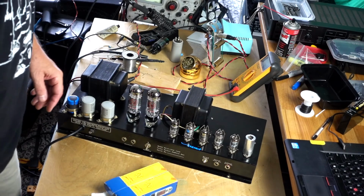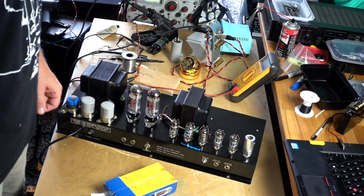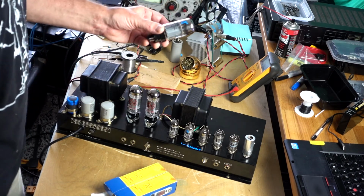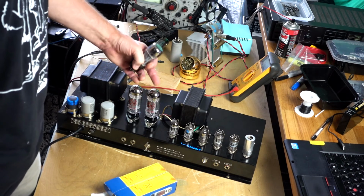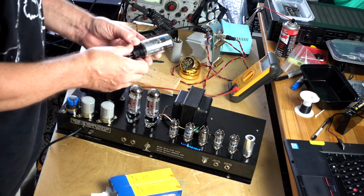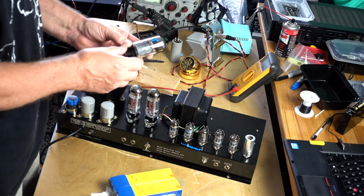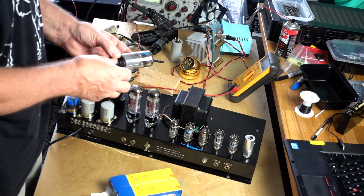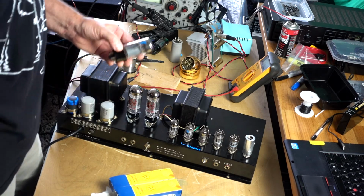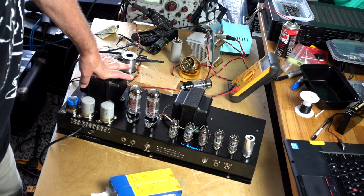So here's what I did at the end. I changed the main filter cap, one tube for the tremolo, and instead of 5881s, I installed 6L6 GC from JJ Electronics. This 5881 soft tech was glow, this one tube was glowing red, and they were not matched anyway, so kind of intermittent but very annoying. So the rest is fine, everything works fine. I can proceed to sound check now.